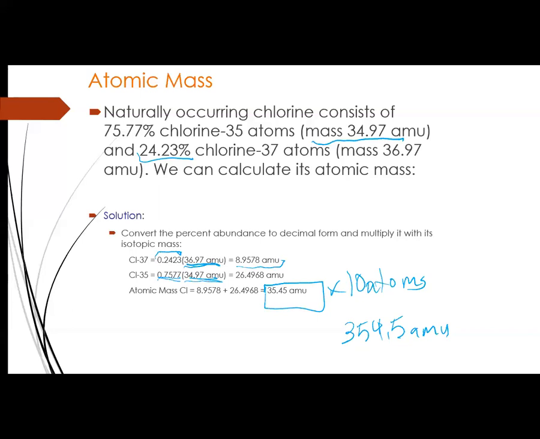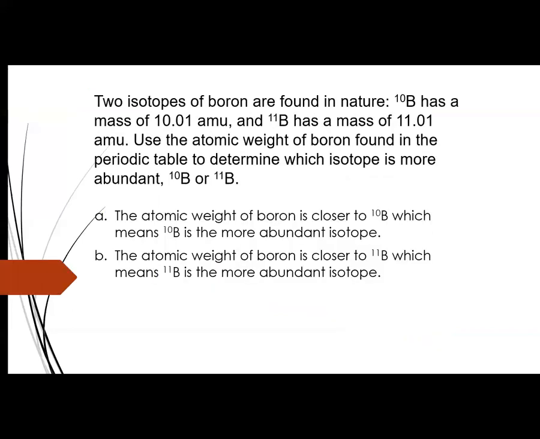So that's all the material we're going to cover today. What I would like you to think about is we're going to do some practice problems and work through those atomic masses a little bit. And then we're going to do some practice problems identifying our protons, our electrons, and our neutrons. So in this case, two isotopes of boron are found in nature, boron-10 and boron-11. Let's look on our periodic table and determine which isotope is more abundant, boron-10 or boron-11. So pause your video and go and take an attempt at it.